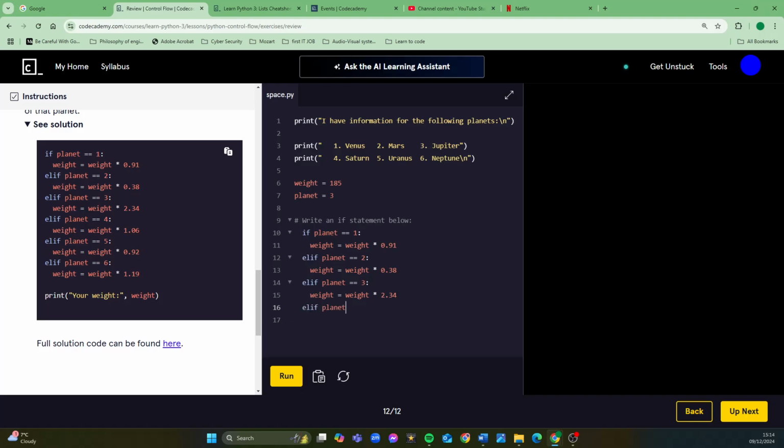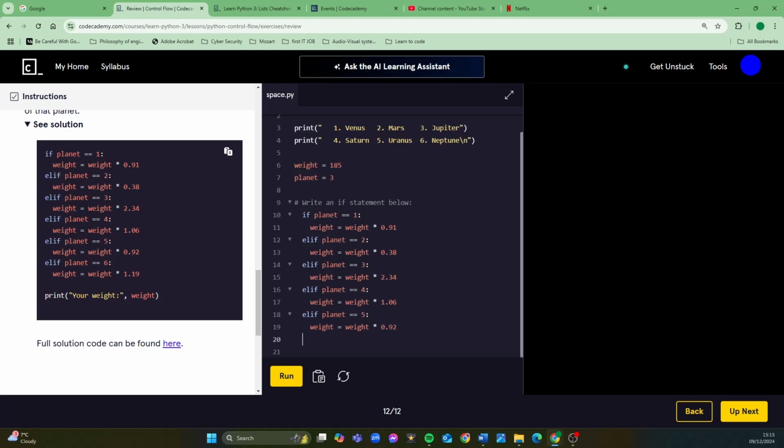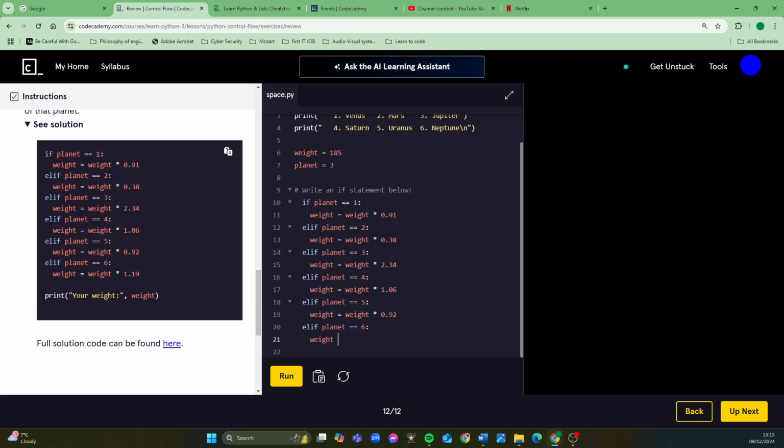Elif planet equals 4, weight will assign to weight multiplied by 1.06. Elif planet equals 5, weight assigned to itself multiplied by 0.92, was it? Yeah. And if planet equals 6, weight is equal to weight multiplied by 1.19.